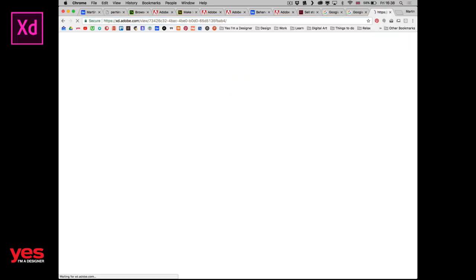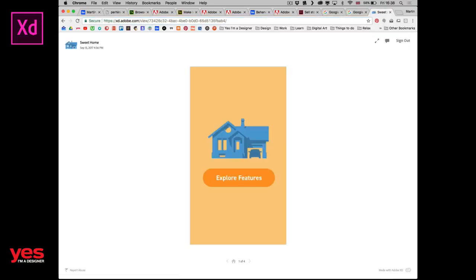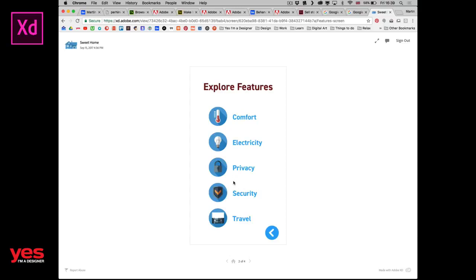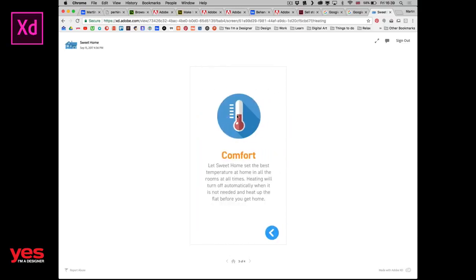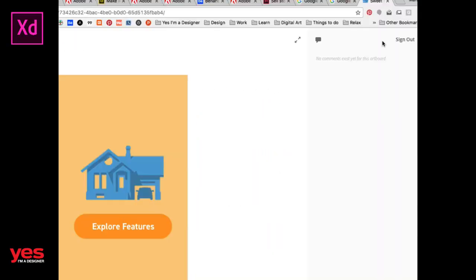If this is accessed on a desktop computer, that's how it will come up. So it shows that there's 4 screens created, and this is the home screen. And I can click on it and test it out within the browser. So if anyone is on a laptop, they would be able to add a comment to it.